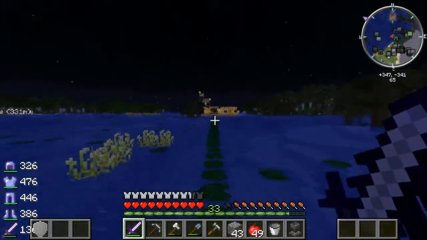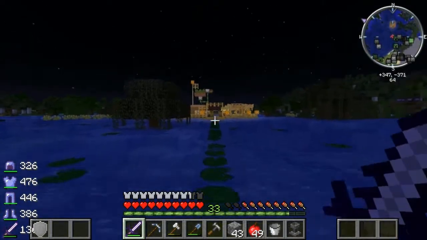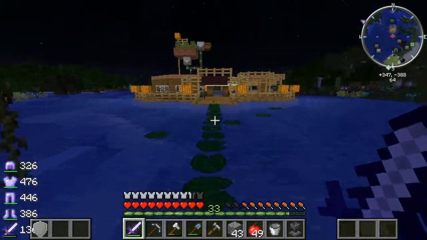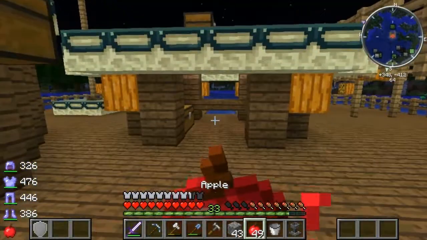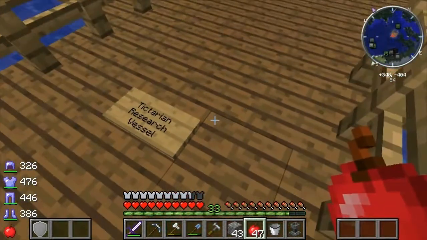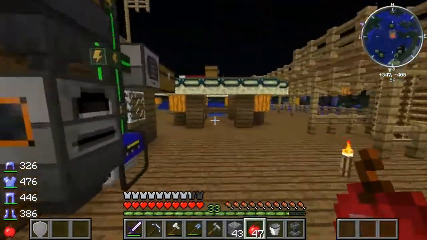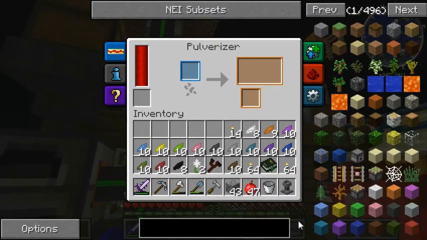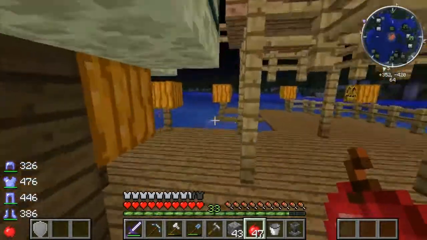But I decided to take over this little vessel here. This random thing here. We have some things going on there that don't need to be seen just yet. Alright, so I took over this place, and this is a Teutarian research vessel. So currently I just have a little tree farm here, and just a pulverizer. It's nothing impressive or indeed very good at all, but it'll do.